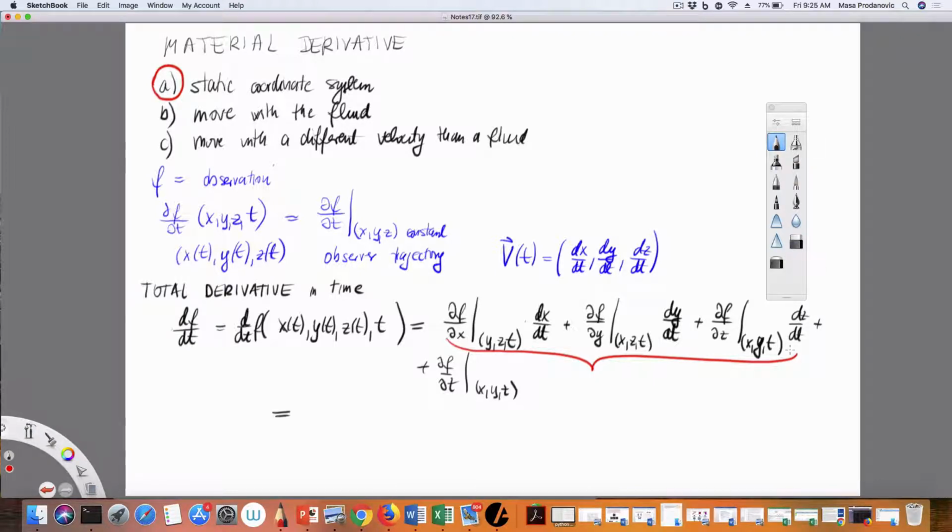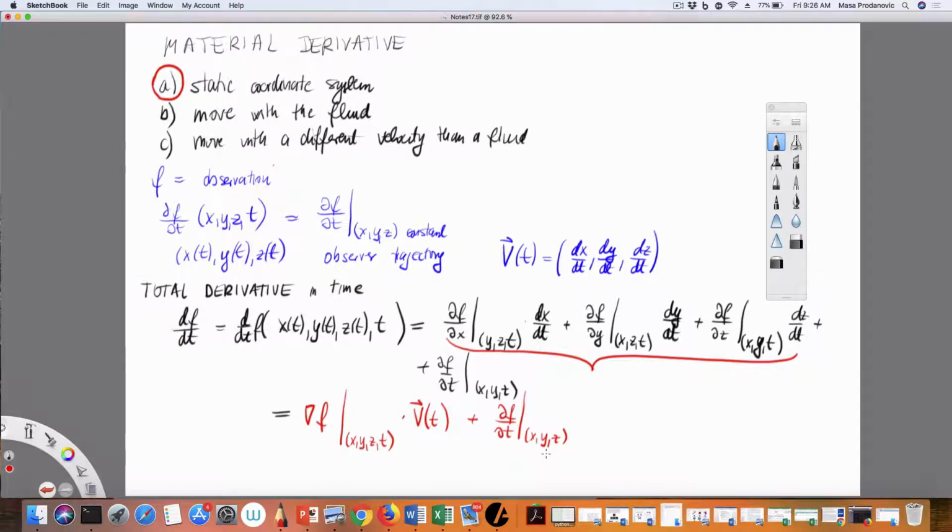Gradient. And again, the gradient, the actual mathematical gradient that keeps things constant at every single time, times dx dt, dy dt, dz dt, which is the velocity of the observer. So it's actually gradient f, basically each coordinate has all the other stuff kept constant, dot v of t, plus partial f partial t, at x, y, z. I haven't told you anything that you haven't known so far. So this is our chain rule.